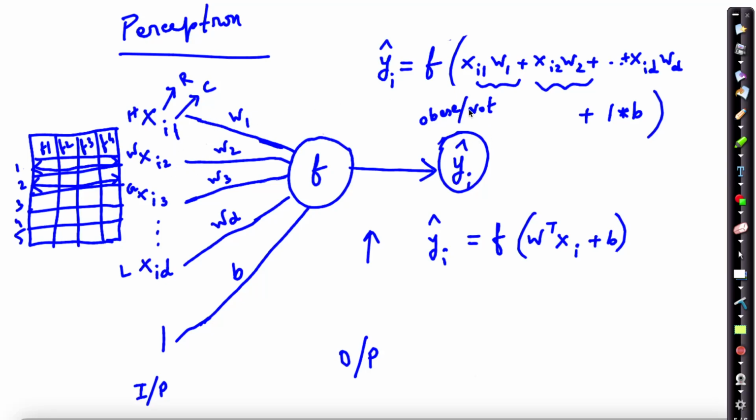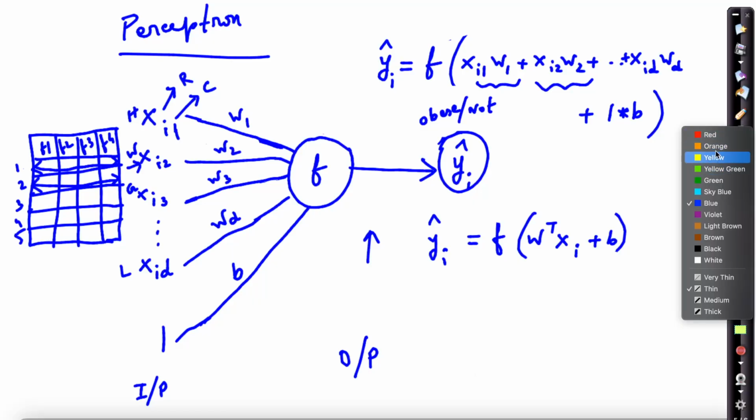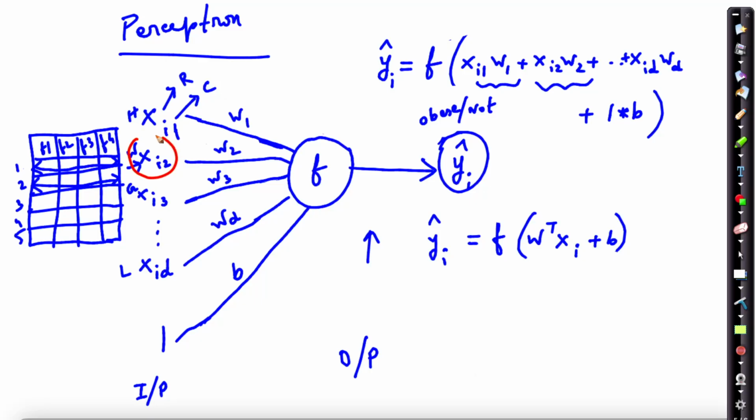Now, let us say to find out whether a person is obese or not, this particular feature, F2, is very important, right? Because the more the weight of a person is, the more tendency for that person to become obese, right? On the other hand, does it have any connection with gender? Very little relevance, right? So in that case, this particular edge corresponding to W2 will be very thick in comparison to the other weights. Because this feature is very important, more information from this particular input layer is to be transmitted to the output layer. That is why the W2 should get a very higher value. That means analogically it should be thicker.